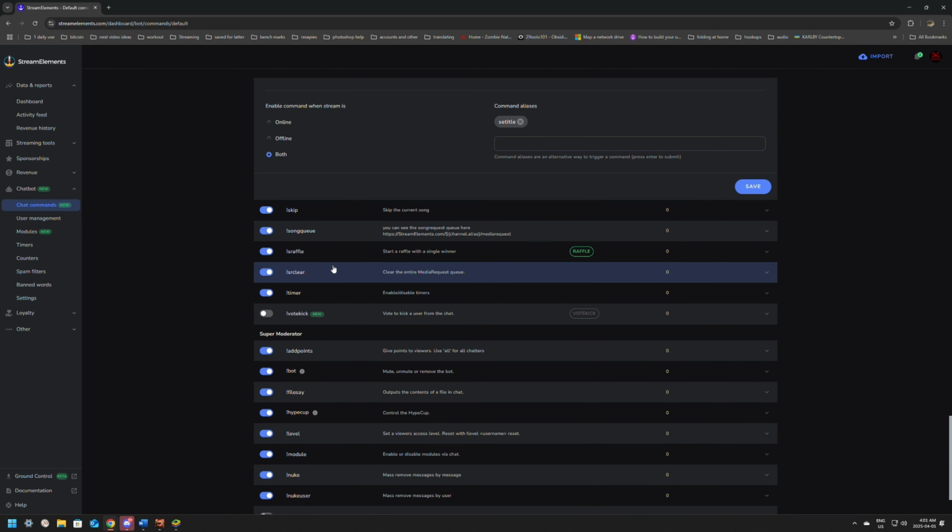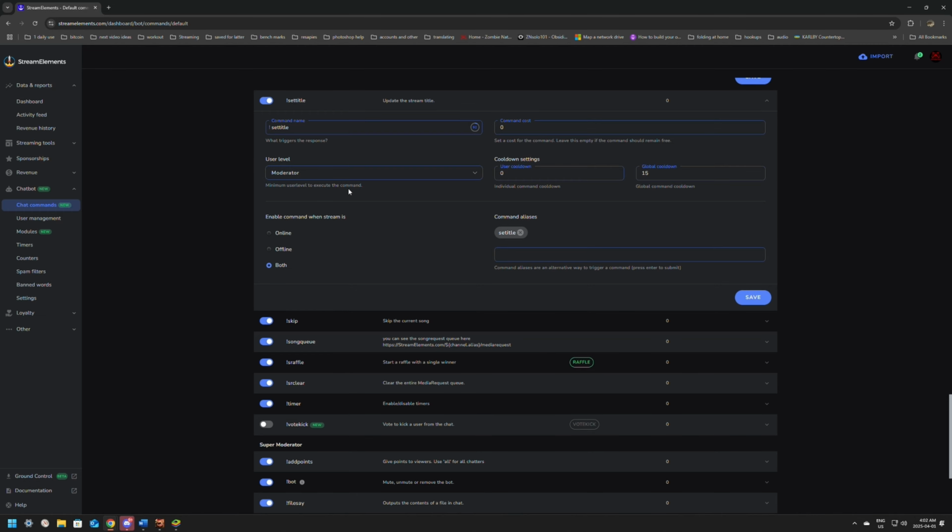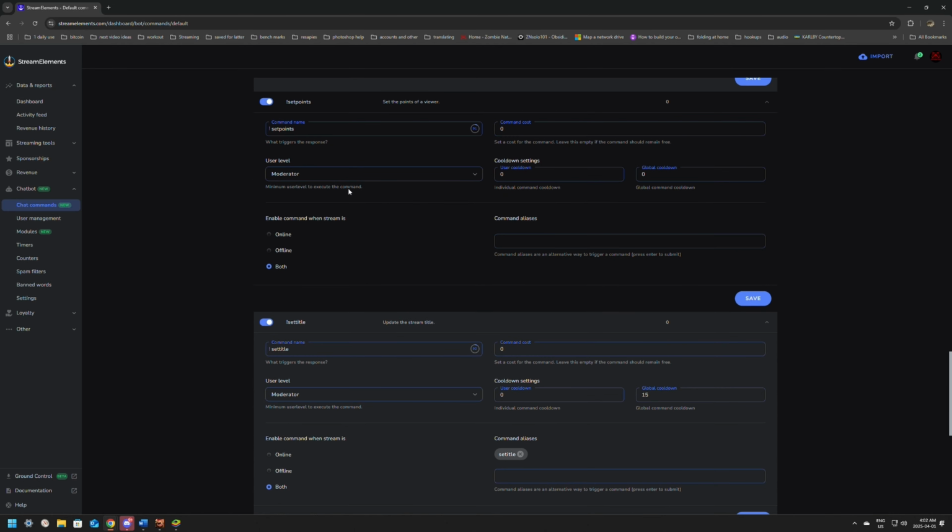Now if you forget what ones a super mod used to be able to do, this is going to be another thing that you might want to write them down or just maybe take a screenshot of which ones are there, because once you change them, there is no set back to default command or settings. So that's gonna be a little bit of a problem you might have to contact support for. So definitely take note of the ones that you change, and I definitely suggest leaving them on.